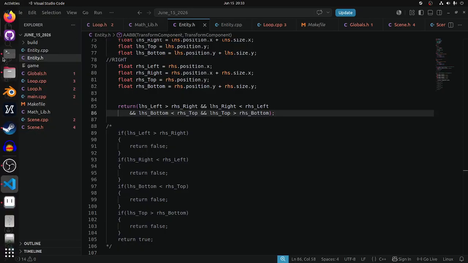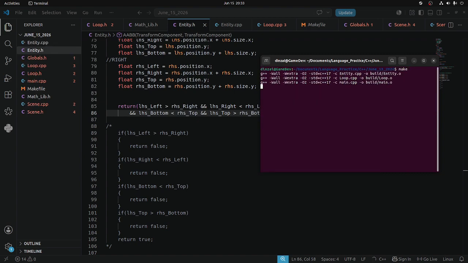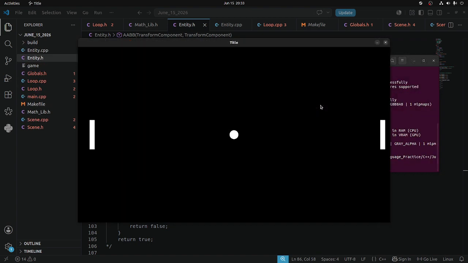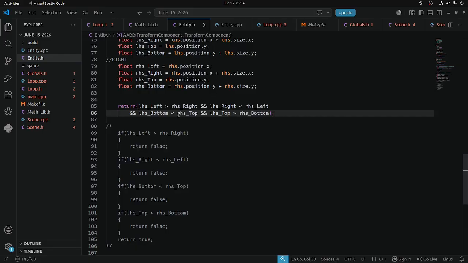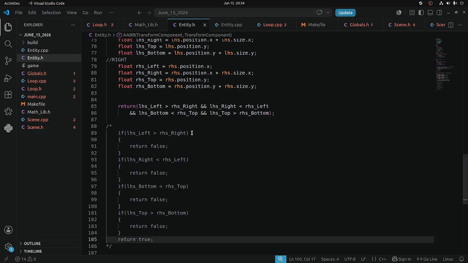Oh, I think I see it. So what I'm going to do, I'm going to rerun this, and just kind of verify that they don't touch. And I think that's actually accurate. The reason is computers, they tend to do exactly what you tell them. And in this case, we're returning false if it's these cases, otherwise we return true.